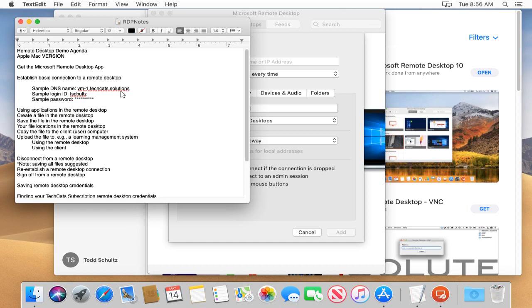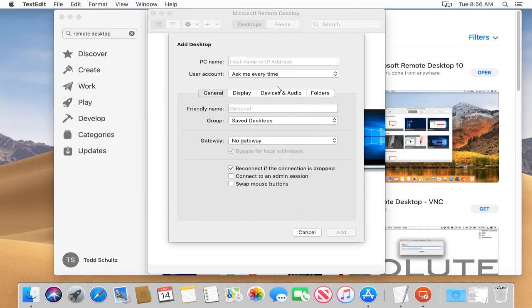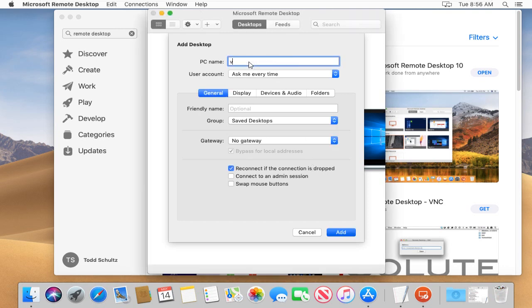So far TechCats has 2 VMs, but might have more. You're going to have a login ID and a password, just as normal for any computer. All right, so I'll talk to you later about how to figure out what those things are for you. But once you have them, go up into PC name, and solutions is the name.